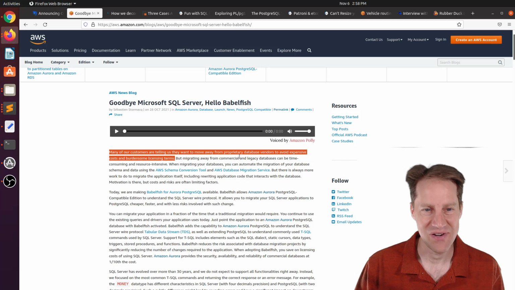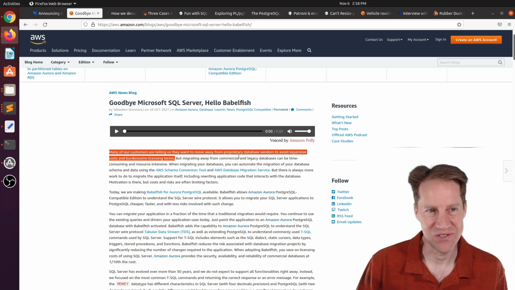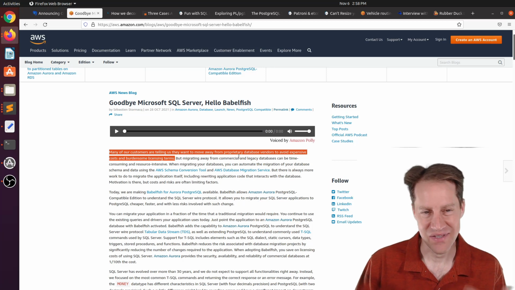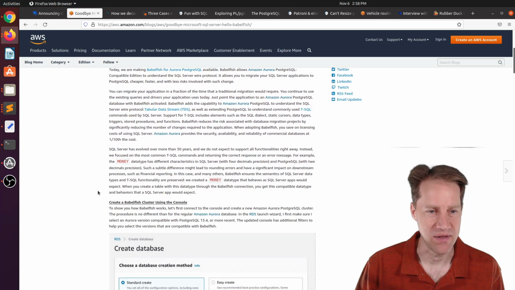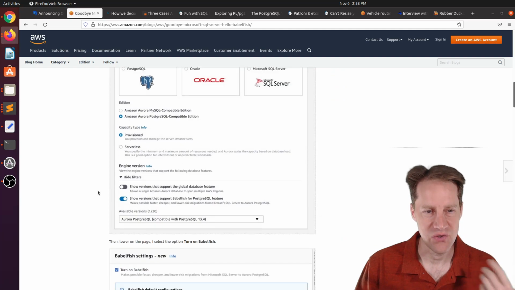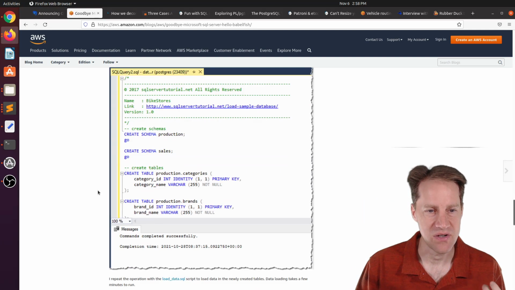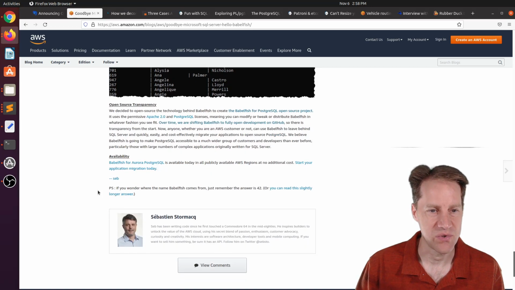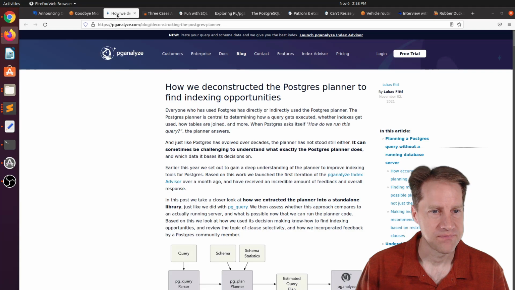Now it's Postgres compatible, but it's definitely not open source and you can only get it in one place, which is AWS. So a little bit of an irony with that, but I assume eventually they're going to make this work with their PostgreSQL hosting options as well. But this walks through how to create an Aurora instance and to get it up and working to be able to talk as a Microsoft SQL Server. So if you're interested in that, you can check out these two blog posts.